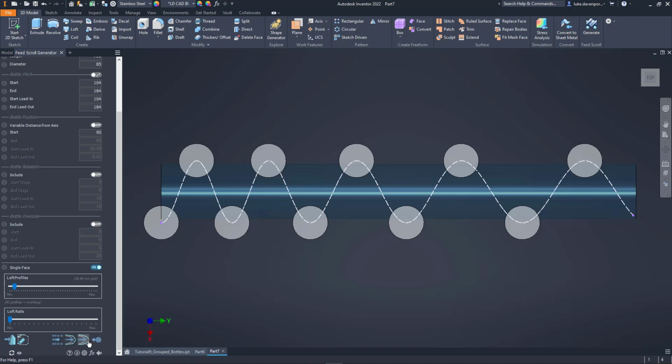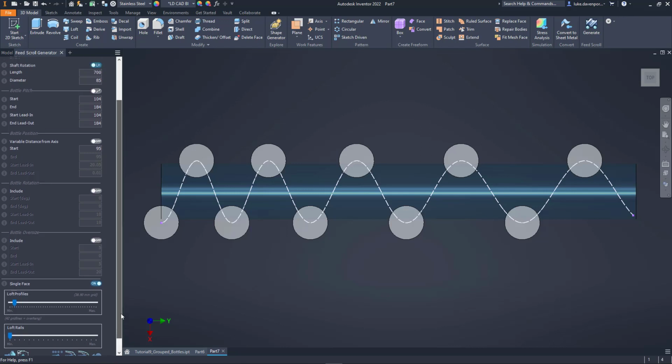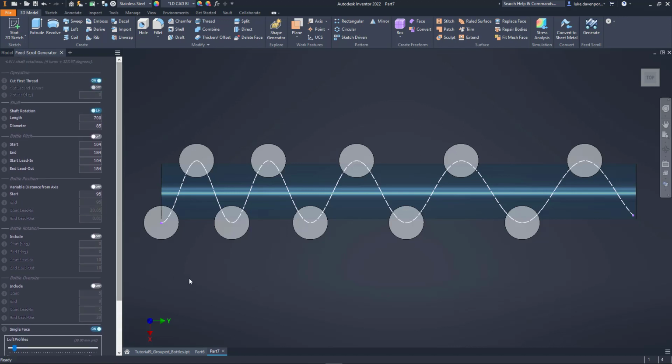So if you're following along with this tutorial, hang on 1 second before you hit the generate button. There's something critical that we have forgotten if we're doing a grouped shaft. You might have watched the previous tutorial to this one, in which we created a double threaded shaft. We used this operation tool and we actually rotated the first thread and then cut the second thread. Check that out if you need.